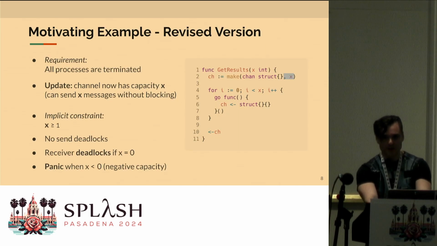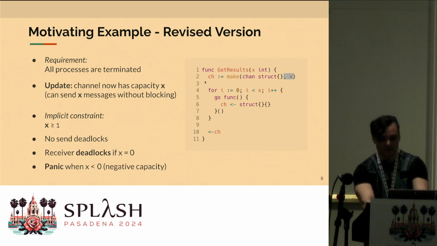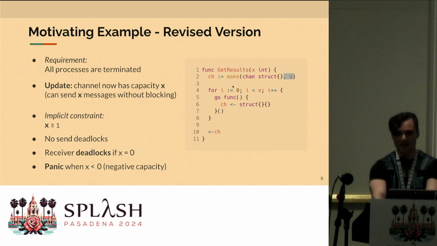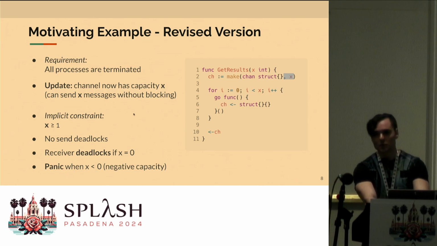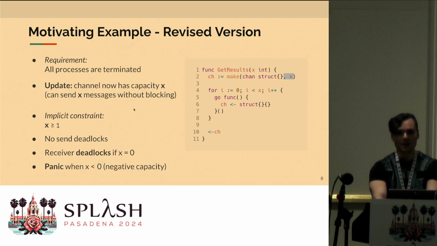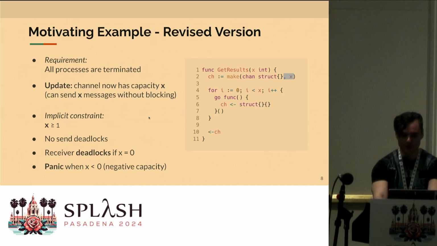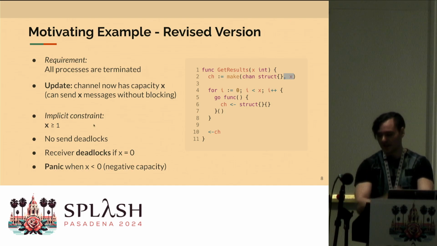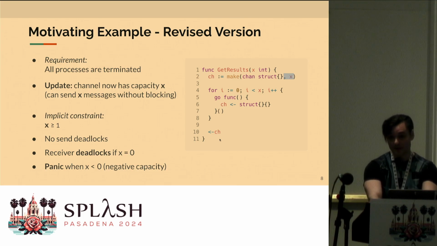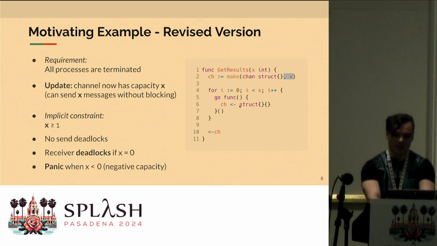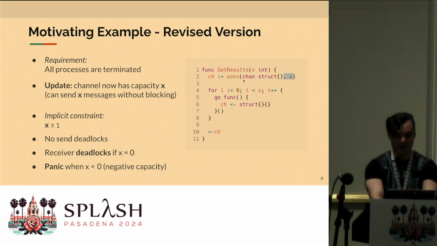When it was eventually discovered, this issue was amended by giving the channel a capacity of size x, meaning that you can now perform up to x send operations without blocking any of the sender Go routines. And this was good enough because it eliminated the biggest source of partial deadlocks, but it did not cover all the cases, because now if x is 0, you can still deadlock the receiver. And more than that, because x is given as a capacity, if it's a negative value, it may even cause the program to crash.